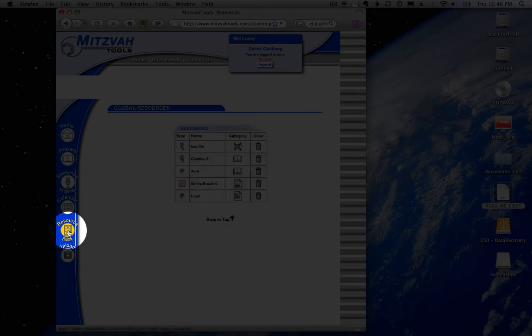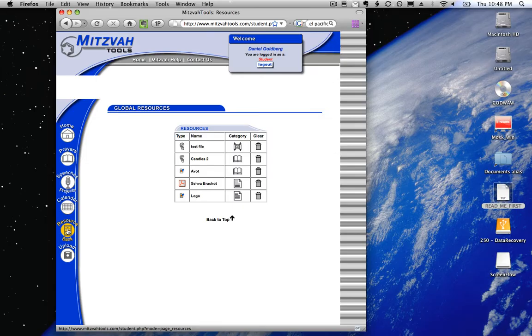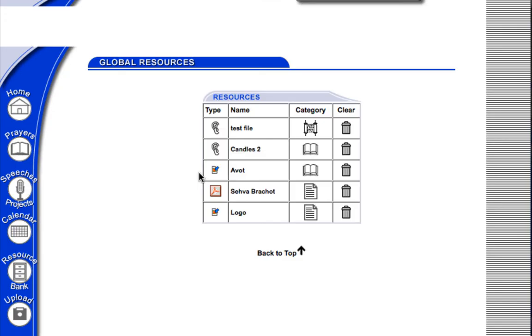And two very important links on the left-hand side, the resource bank. These are the resources that have been assigned to this student by the tutor or the cantor that's working with the student. Think of this as the student bookshelf. And if the student has files in here, these are the files that the tutor is going to want the student to work with during their course of study. So we have sound files indicated by the ear.